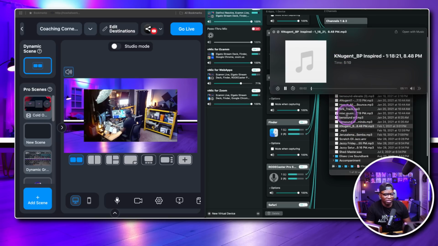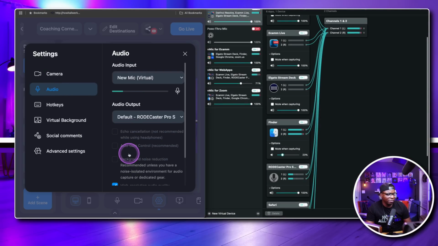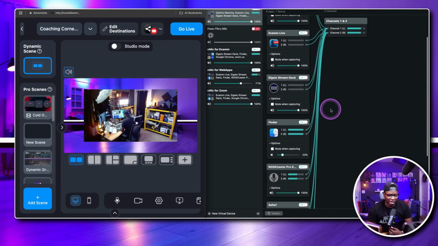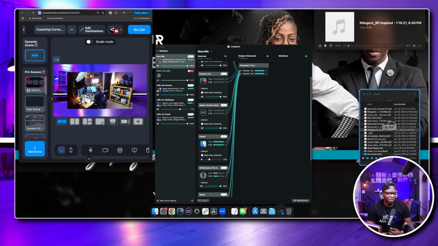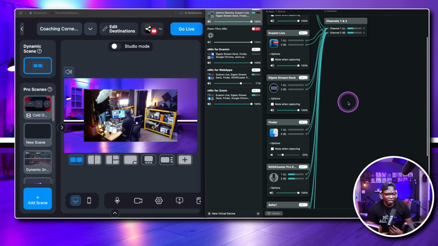some music, right? So we're playing some music and you can see that that's there. It's pretty loud, so we can pull that down some, right? Pull that down some. Now the question is, how do we tell if that's playing inside EVmux? You can already see that it's playing right here, but let's go to the audio. And you can see that that's playing. So that audio is now inside EVmux. And we can simply come back here and turn that music off. So that's Finder. Finder is now playing in EVmux.